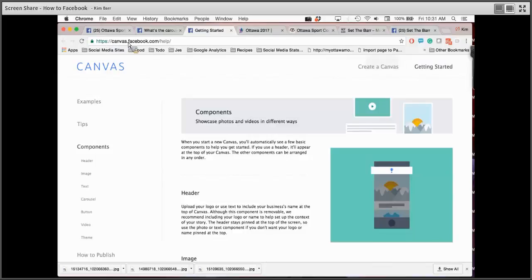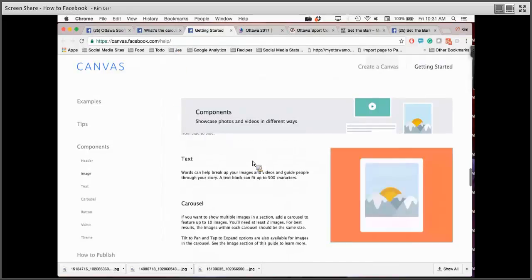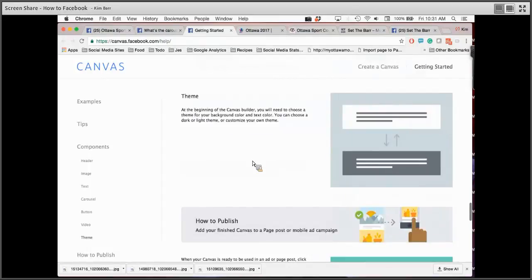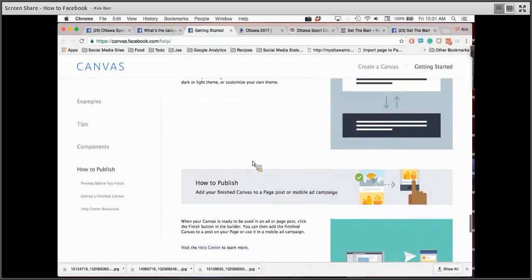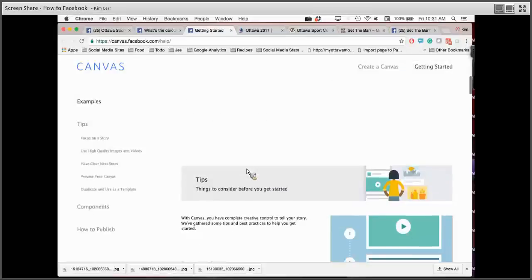There we go. Okay. The next one is Canvas, and this is really, really fun. It is a little bit more intricate. You should spend some time trying to maneuver around this. Under Canvas, what I would recommend is go over here and learn a little bit more about Canvas.